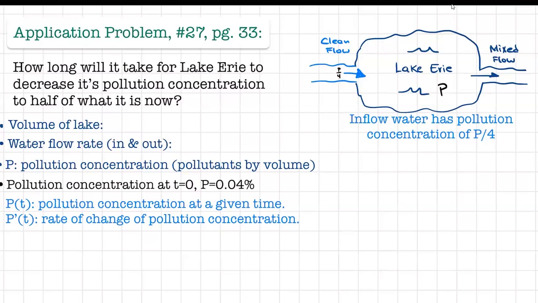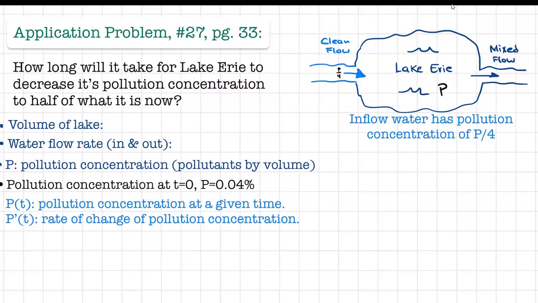Once again, we have Lake Erie. The situation is that it is pretty contaminated, pretty polluted, and they're asking us how long it will take. If we supply a clean flow of water constantly, how long will it take for the whole lake to decrease its pollution? This can be days, months, years, etc. I think in this case we're working in units of years. You guys can take a guess: how long will it take for Lake Erie to decrease in pollution?